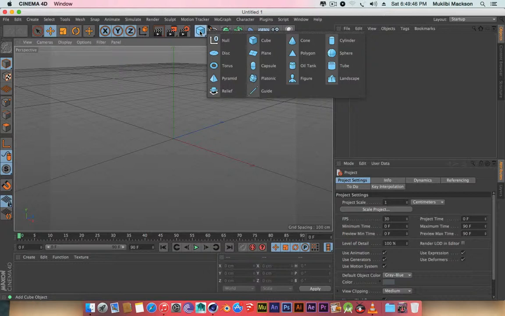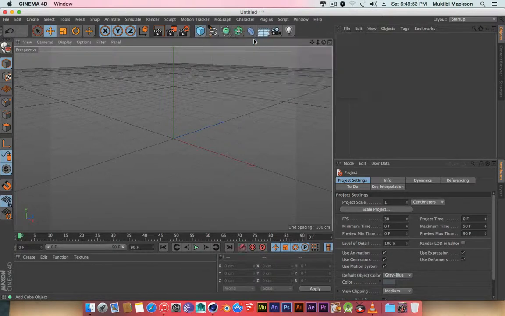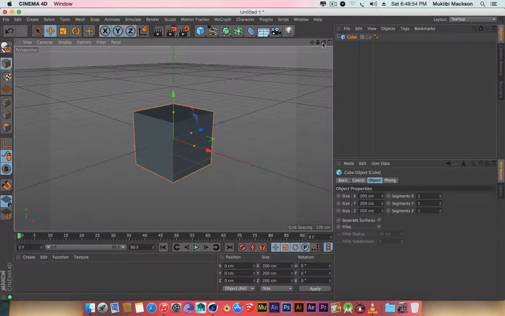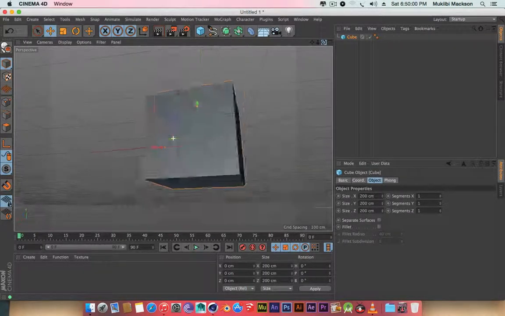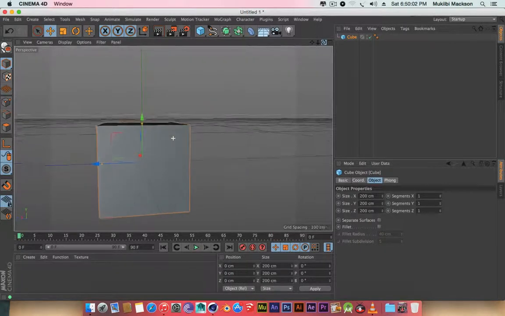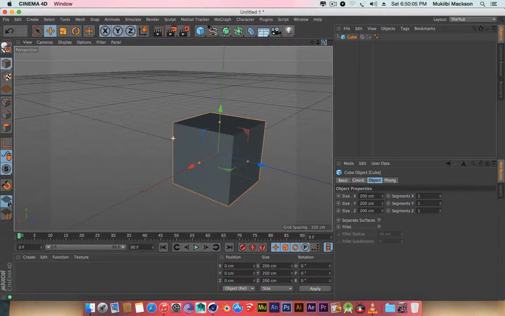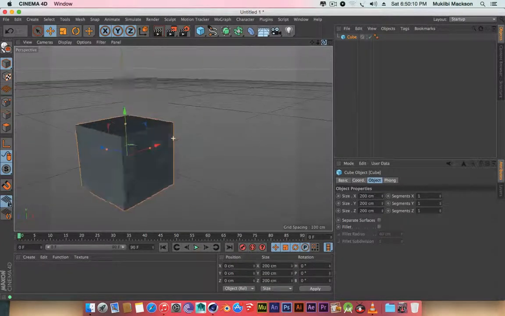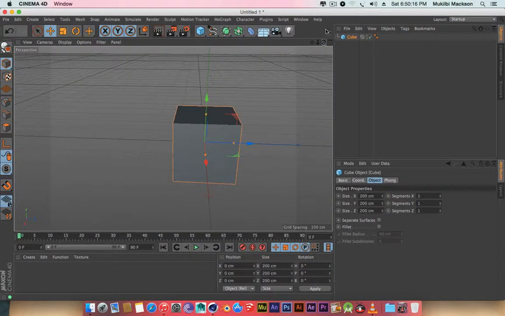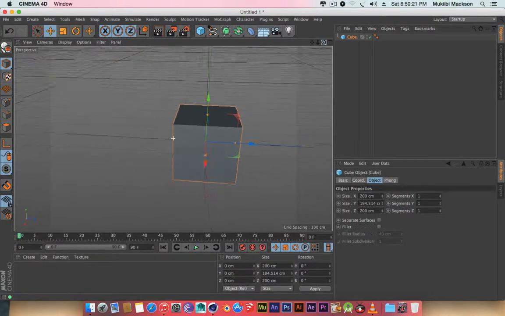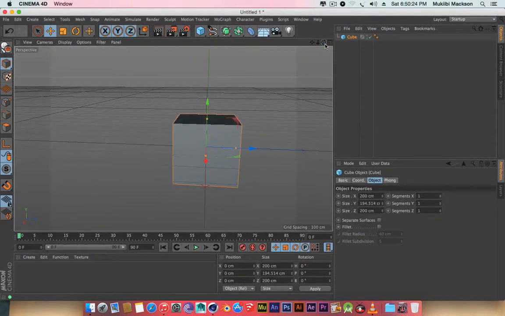Let me first create a simple sphere here, because that, okay, let me create a cube that would give you a basic understanding of a 3D object. Now a 3D object is an object that can be viewed in 3 dimensions, like in real life, how you can place an object down and view it from every angle. So that's what a 3D object is. And a 3D object is made up of faces, polygons, or vertices.